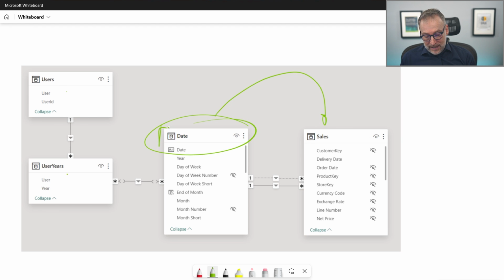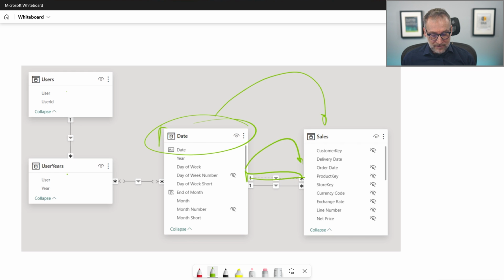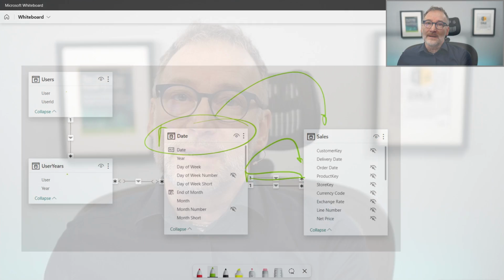If I filter date, I'm filtering a year, 2018, 2019, and then if I use a current filter on the date and move it to sales using not the inactive relationship but using TREATAS, then what I'm filtering is the orders delivered in 2018 and 2019, and I'm hiding the values of the orders placed in 2018 and placed in 2019 but delivered in 2020. So what turns out is that by using TREATAS, I'm moving the filter in a different way, and I basically wrote the filter condition the wrong way.